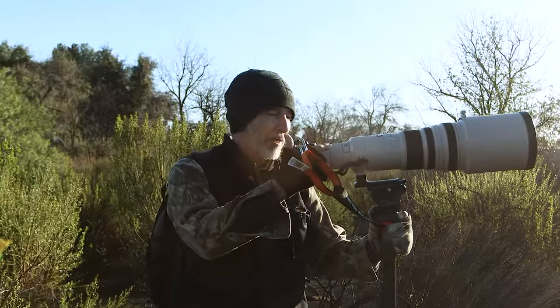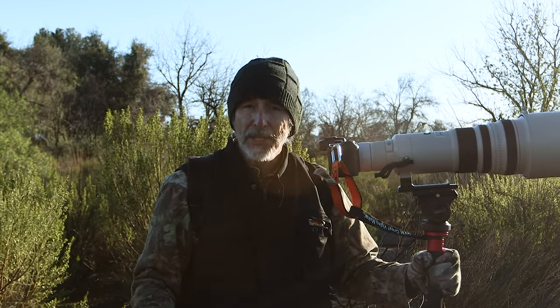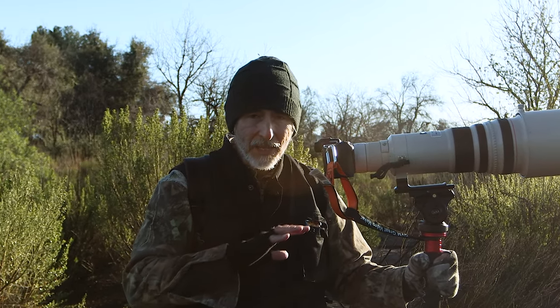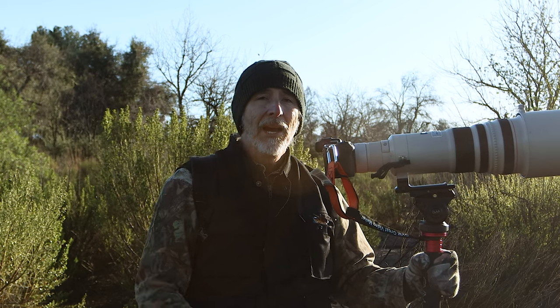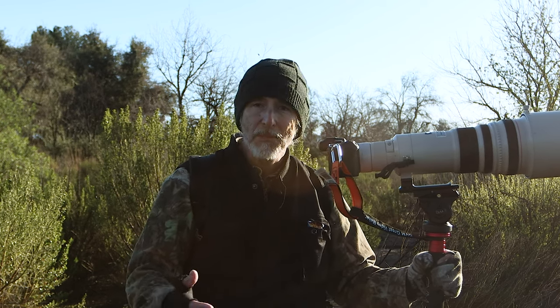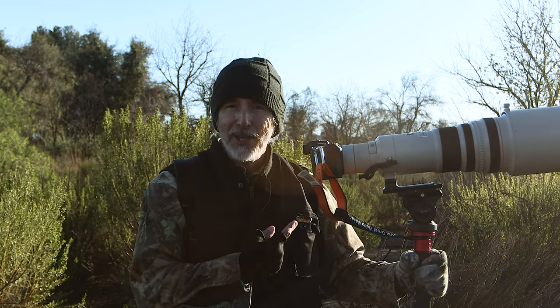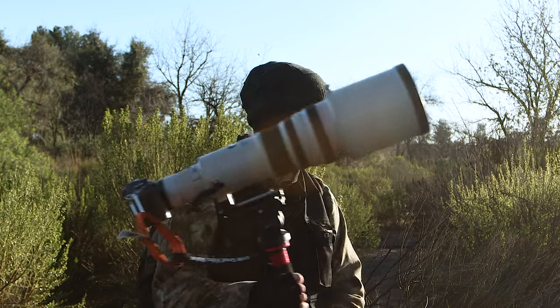In my last video, I was talking about the eye autofocus tracking with the Z9. It's good, but the R7 is substantially better. I know I'm gonna get a lot of crap for saying that. They're both amazing, fantastic cameras, but just watching the people walking by on the trail. All right, I'm gonna go see if I can catch that hummingbird that's over here now.